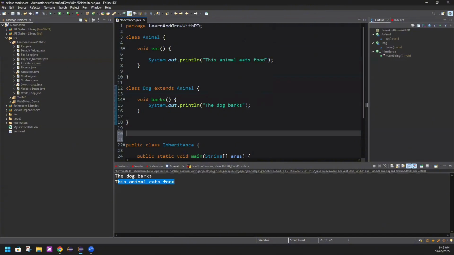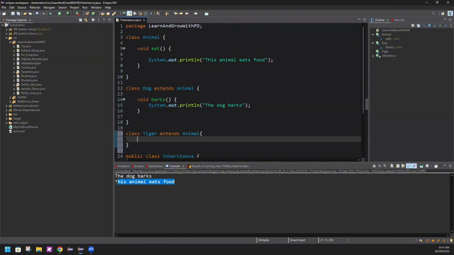Now I am taking another class. Let it be the tiger one. Class tiger extends animal class. So the tiger is also going to inherit the void eat method.